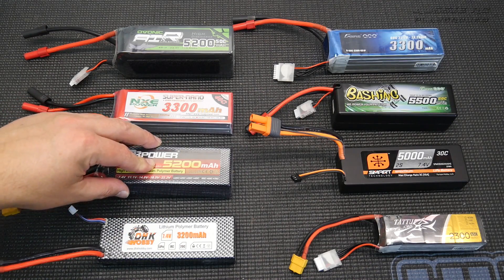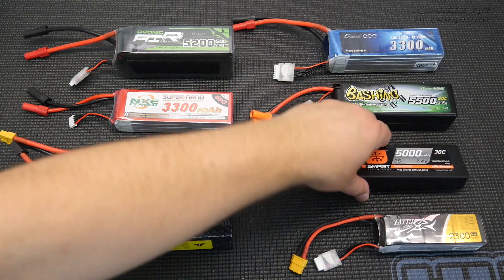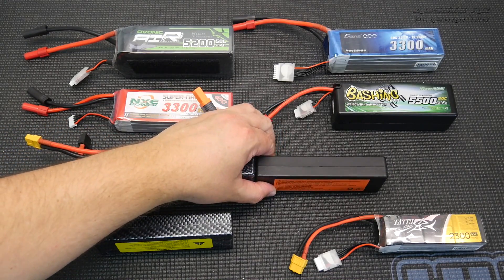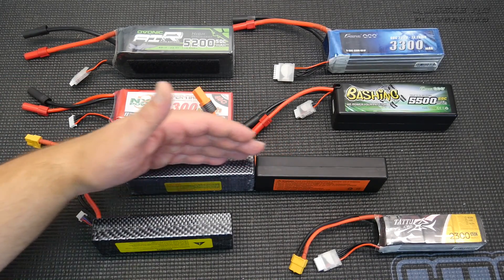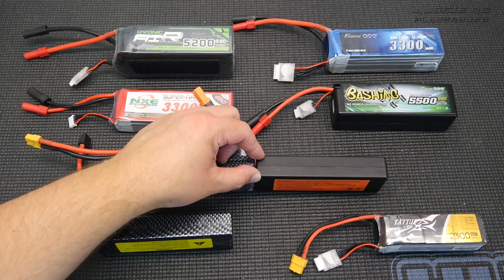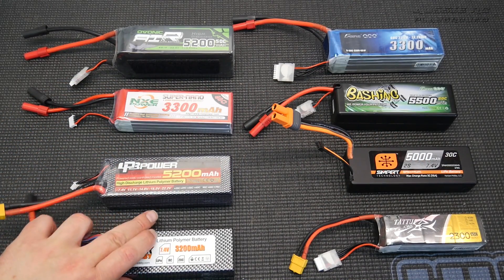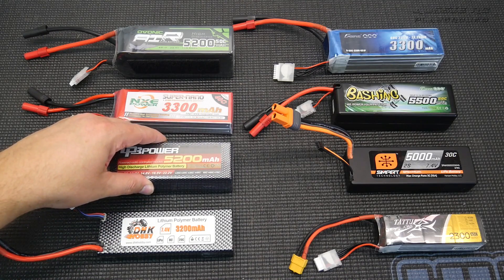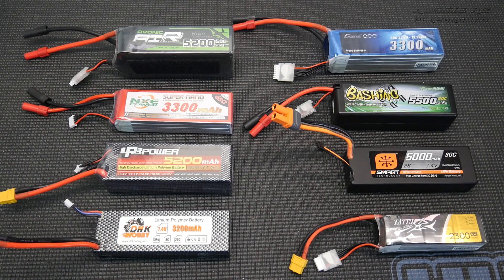To put it into perspective, here we have a 2S battery and a 3S battery. Despite the different milliamp ratings, the biggest difference is the physical size. A fairer comparison is here — a 5000mAh versus a 5200mAh — and you can see the size and thickness difference. These are hard case packs; you can get soft case 3S packs that are very similar in size to a 2S pack. You do need to make sure you can fit something thicker, and that the extra weight won't affect the car's performance. That's milliamp-hours in a nutshell: it is simply run time.